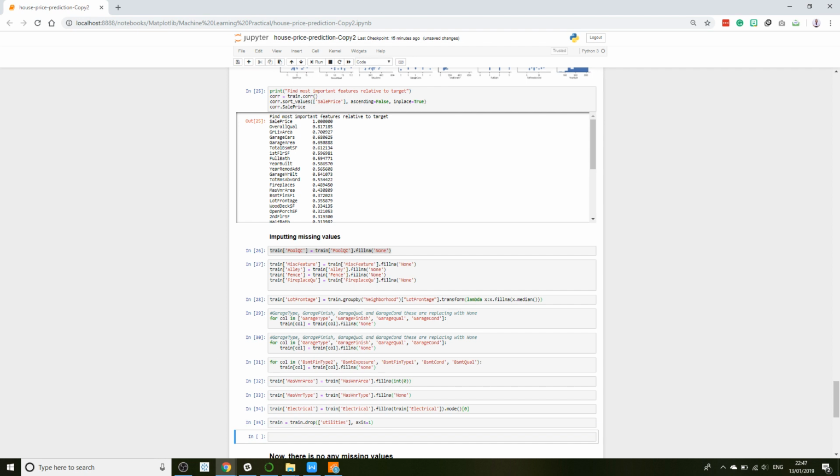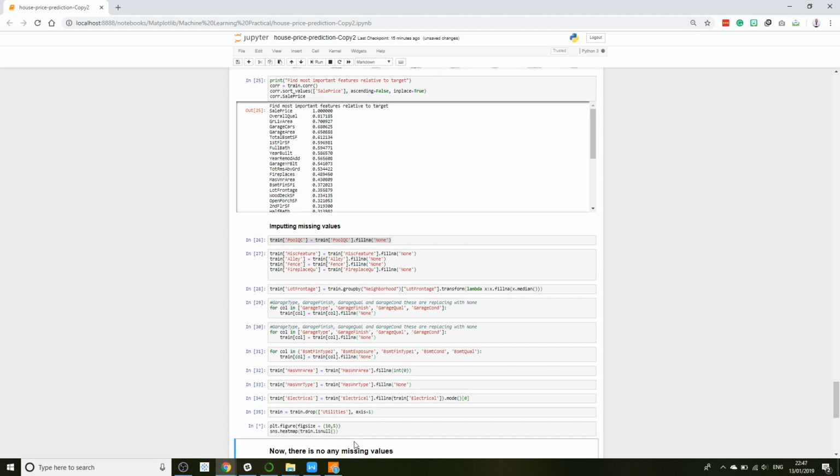And then we want to check if there is any null value or not, so we will say plt.figure, then figsize equals 10 and 5, and then we will say sns.heatmap(train.isnull()), and then we will run it.